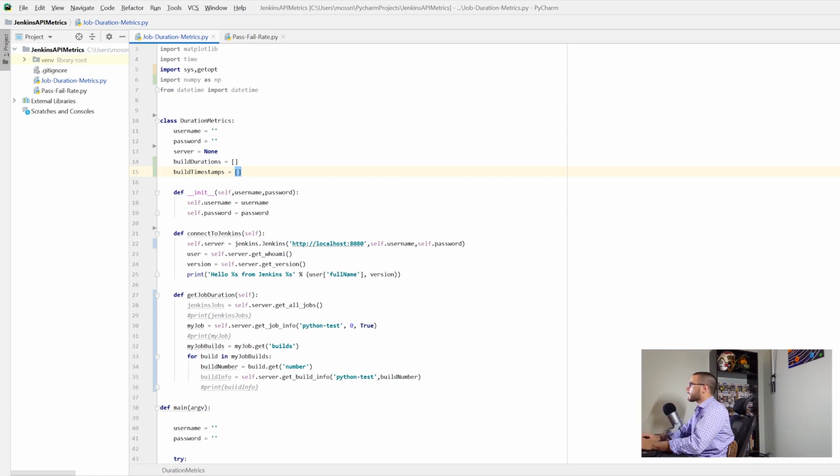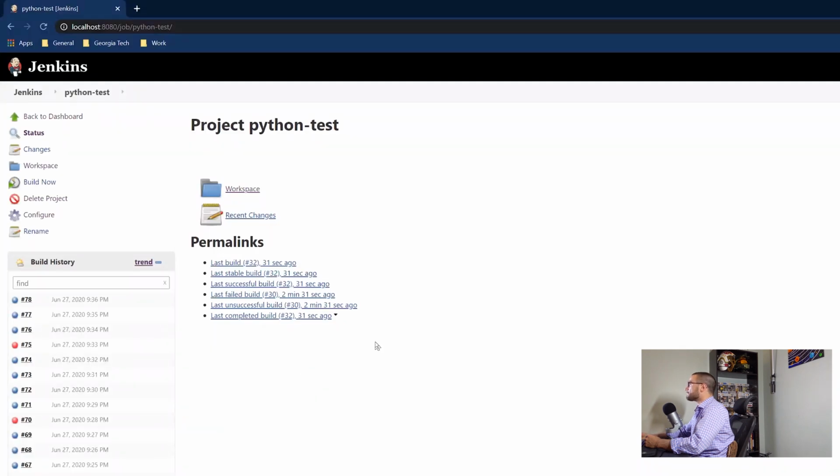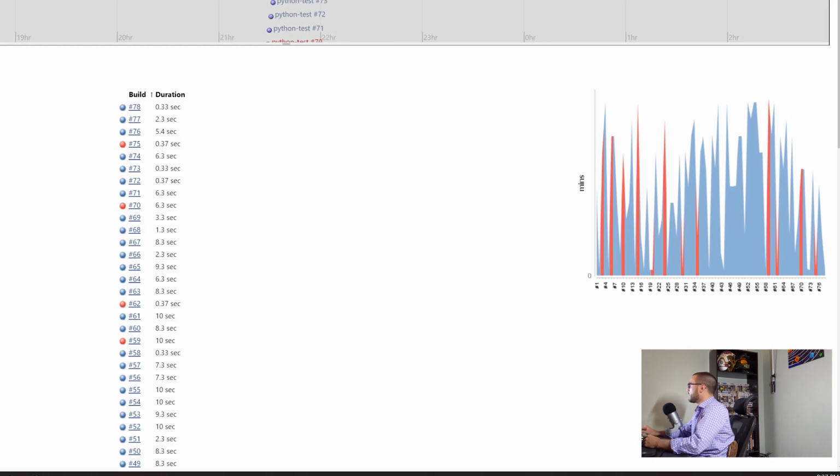You might be wondering, why not just use the trend data that's included in the Jenkins UI? What is that trend data? Well, if we pull up the Jenkins UI here and I select build history, I can select the trend history here, and on the right hand side you can see the graph, and it shows me basically the same thing that we're going to plot, almost the same thing.